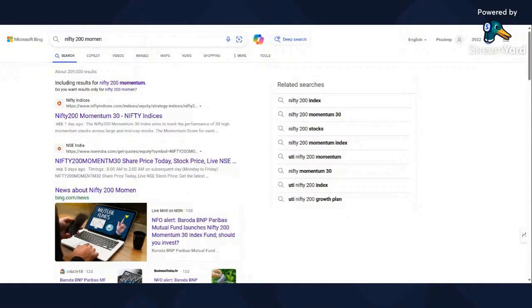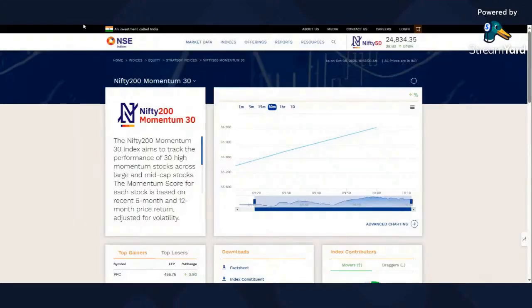The website is niftyindices.com — the NSE website. The fund house doesn't make much of a difference since it's an index fund tracking the same index. Whatever the index returns, the fund returns — whichever company you choose. The only differences are tracking error and expense ratio. Choose the one with the least tracking error and least expense ratio and you're done. I chose Motilal Oswal because it has around 893 crores AUM. HDFC I think is the biggest. But it doesn't matter — I have no relation to Motilal Oswal.